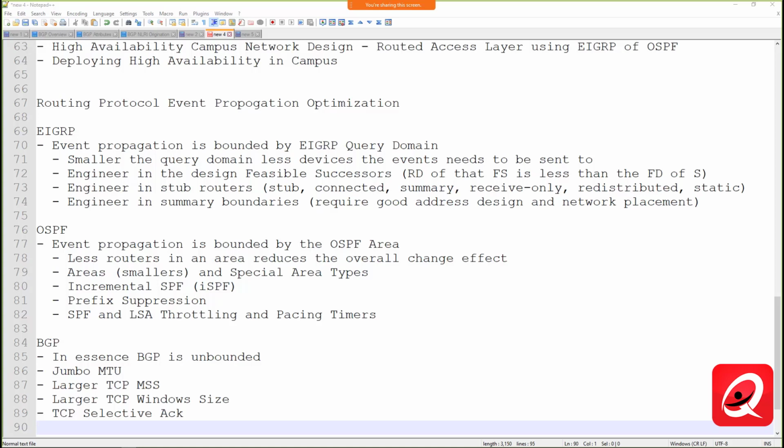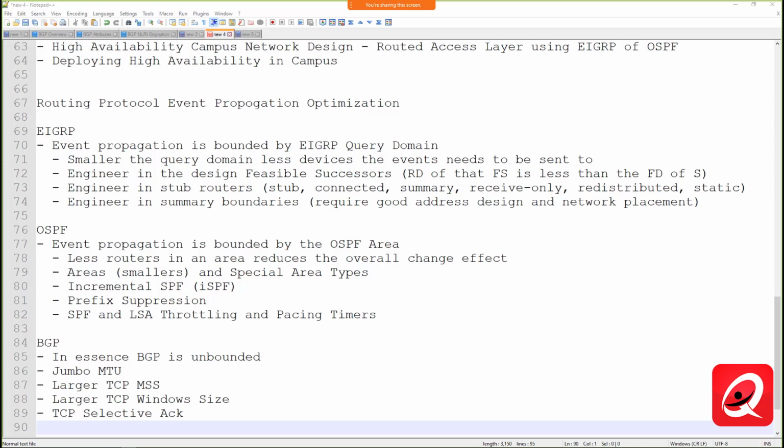All right. So when it comes to optimizing BGP, we talk about optimizations of TCP. We talk about QoS, other things that affect things like the buffers and the routers and so on. Just keep in mind that in the case of BGP, it is an application. It's TCP based, so very much like a web server. I would maybe go into Apache and set different TCP optimizations on the web server to allow for larger web page downloads or other components, something like that, to make the web application effectively work more efficiently.